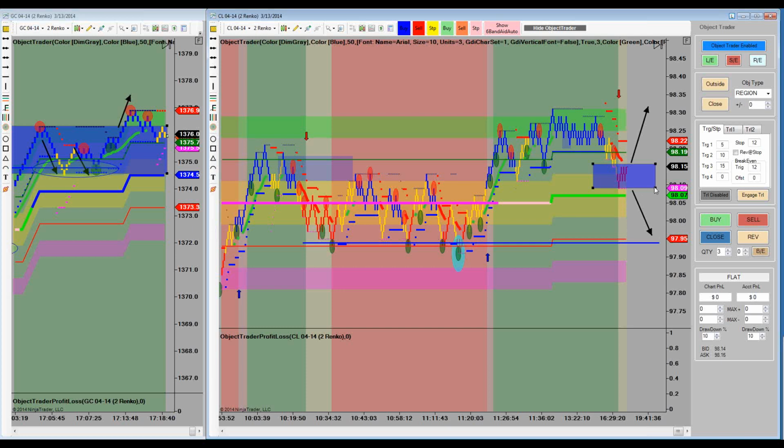And by the way, this is a feature that's coming soon that we are going to add, that you can't do currently, but you will in the next version. It's pretty cool because there are several features being added that you're going to like a lot. See, the way this works right now is that once you set that box and it's enabled, you have to disable it to move it around.